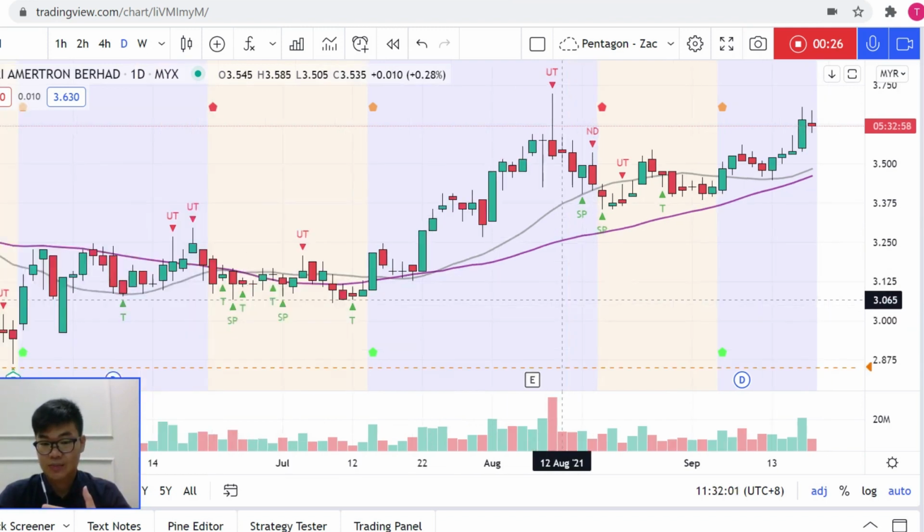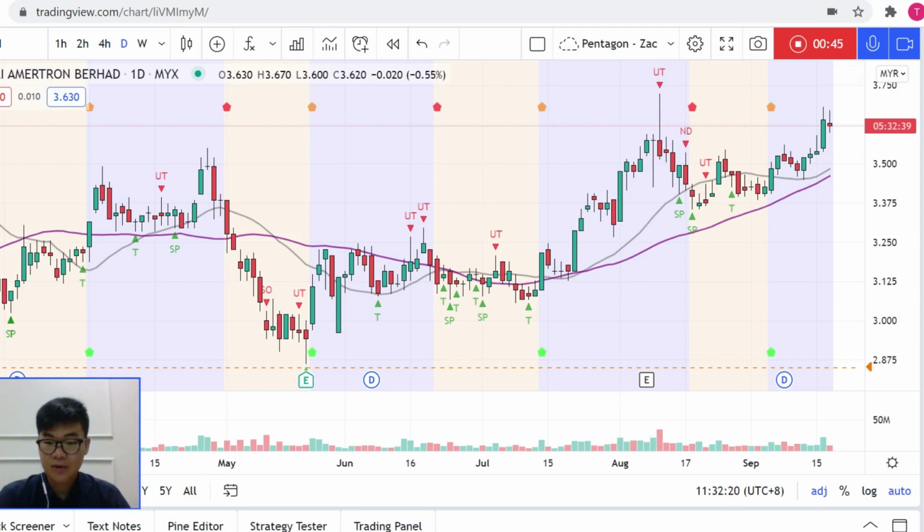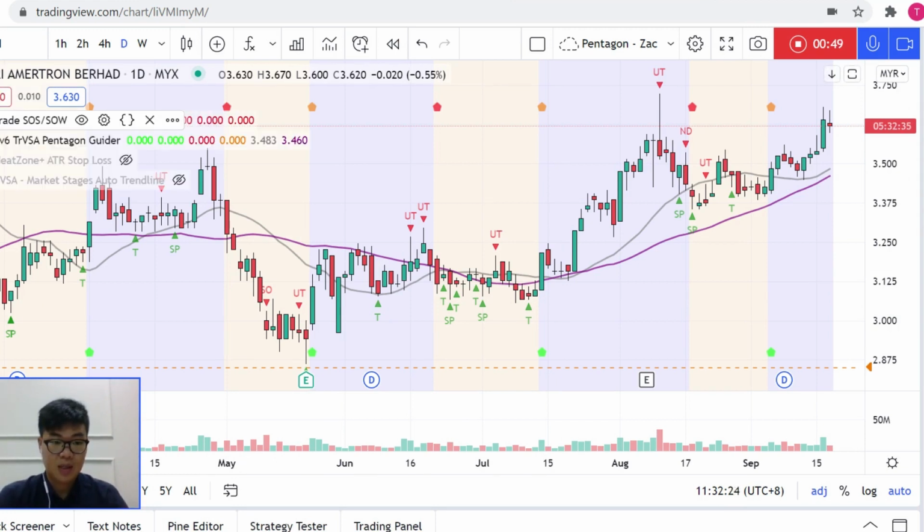For those who are using Smart Ruby, you probably want to continue to use the green pentagon in the daily chart, or for members, if you have access to the TradeVisor plugin on TradingView here, of course you want to use a combination with the weekly charts too. If you are looking for something mid to long term, I think it is best that you use the weekly. Combination with the trend line is also very important, right?